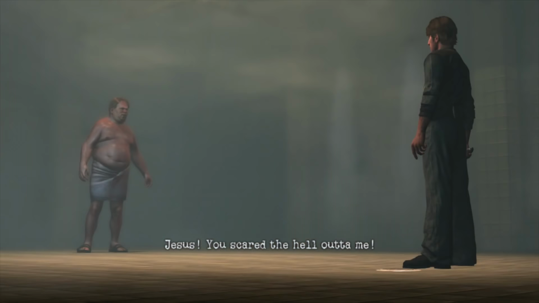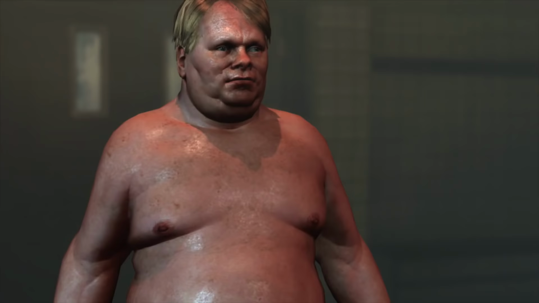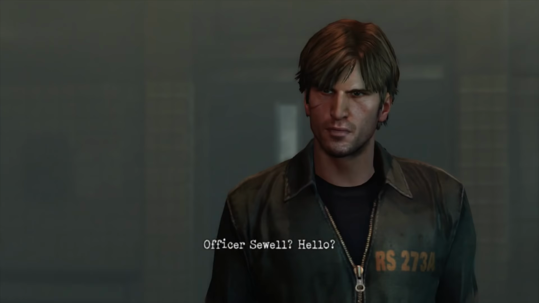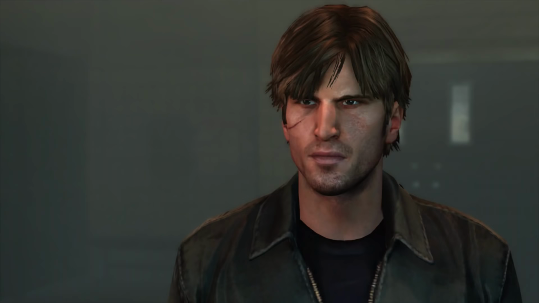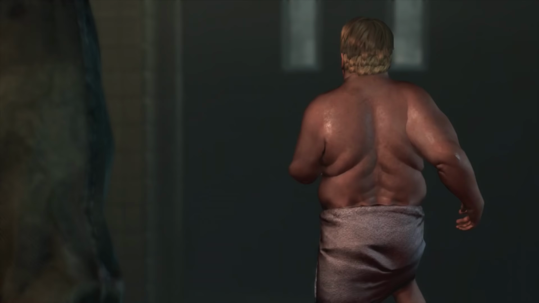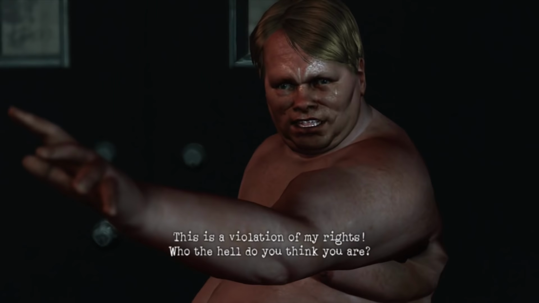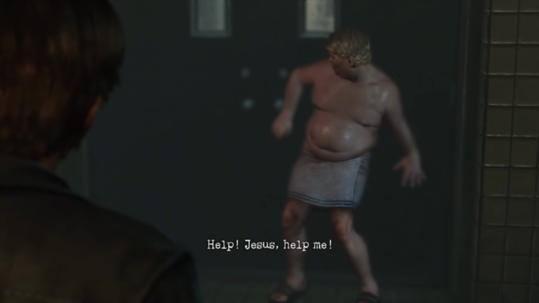Jesus, you scared the hell out of me. What the hell's going on? Where's Sewell? There's been a mistake. I'm a sequestered prisoner. You're not supposed to be here. Guards? Officer Sewell? Hello? You don't recognize me, do you? What? No, I... Guard! Guards! Anybody? We used to be neighbors. Guards! Guards, open the goddamn door! Help somebody! This is a violation of my rights. Who the hell do you think you are? When I talk to the warden, I'm... No one's listening. Help! Jesus, help me!